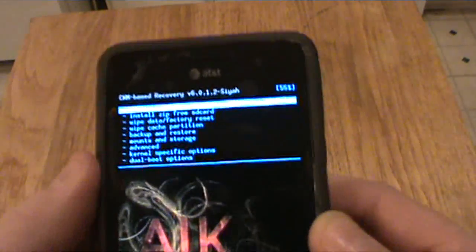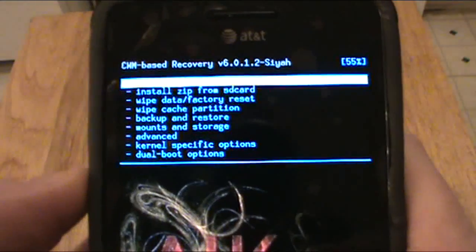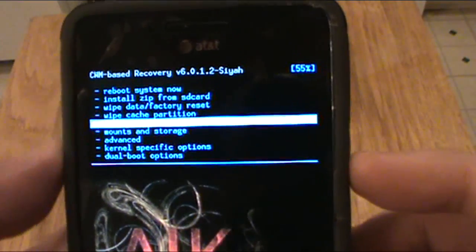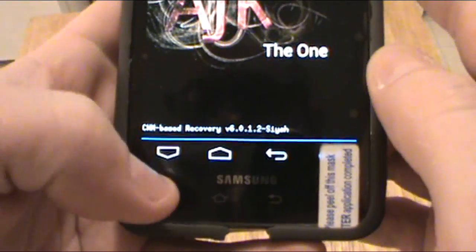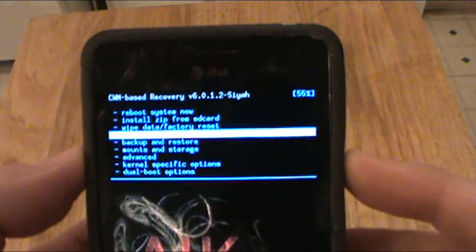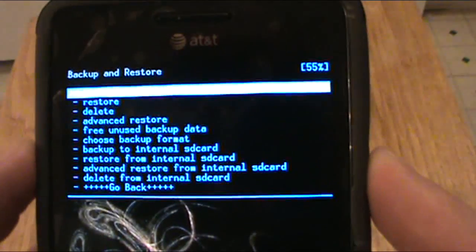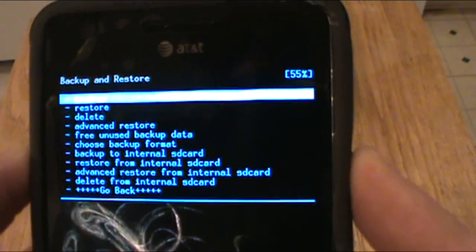Alright, and here we are inside ClockWork Mod Recovery. I am going to go down to Backup and Restore. You can use the up and down keys and the power button for accept or enter, or you can use the on-screen keys. I like using volume up and volume down, but it's your preference. Anyway, I'm going to go to Backup and Restore, and I'm going to click on Backup here at the top.